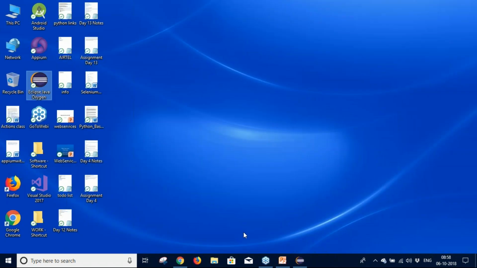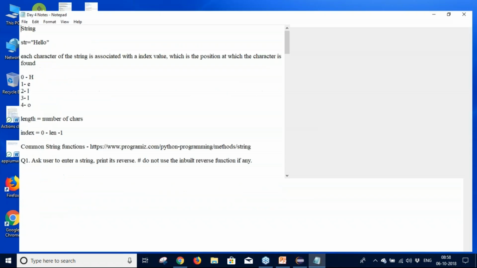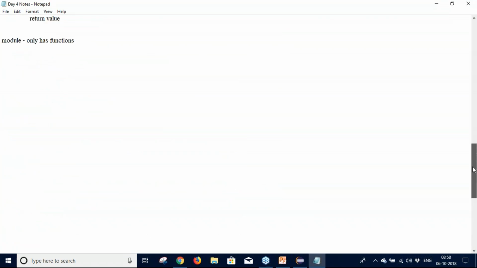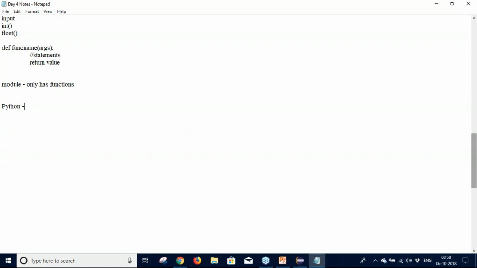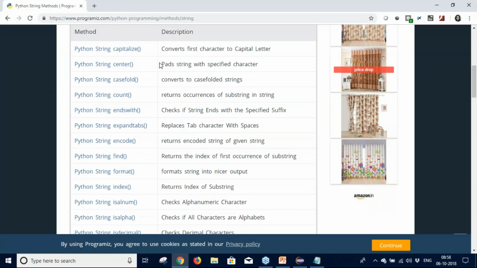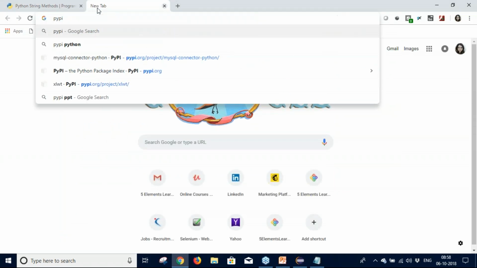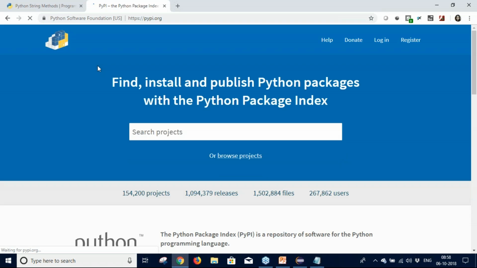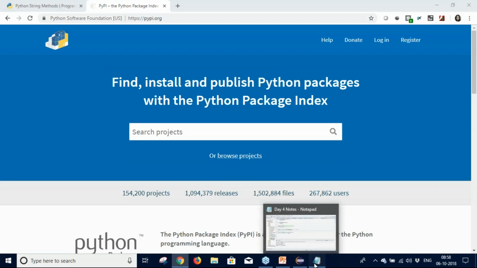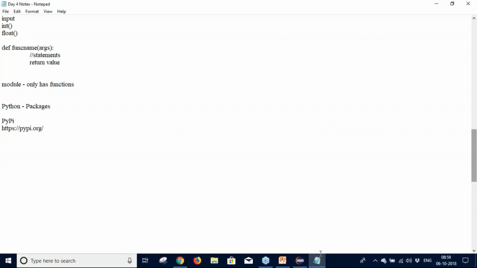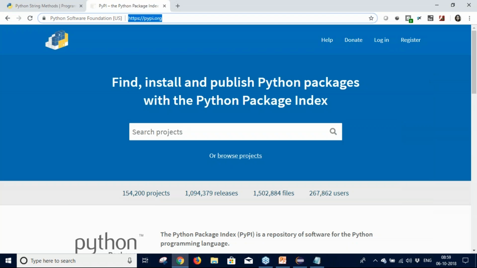Now let us talk about the concept of PyPI. So like we have created our own simple Python module with two functions, hello and greet. Similarly, there are a lot of Python packages, modules available out there which are basically hosted in the PyPI interface. So PyPI is an interface which has got lot of inbuilt published Python packages. So you can search for all these packages out there, and then using a command you can install these packages on your system and then work with it.